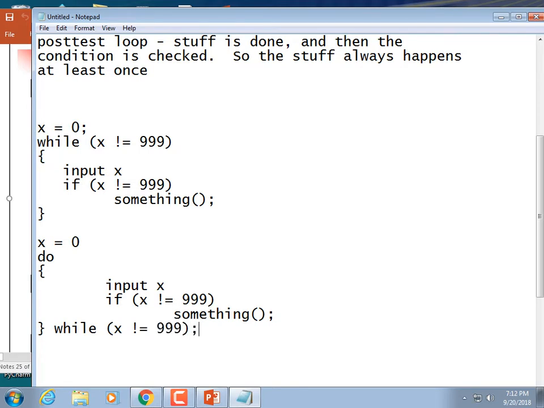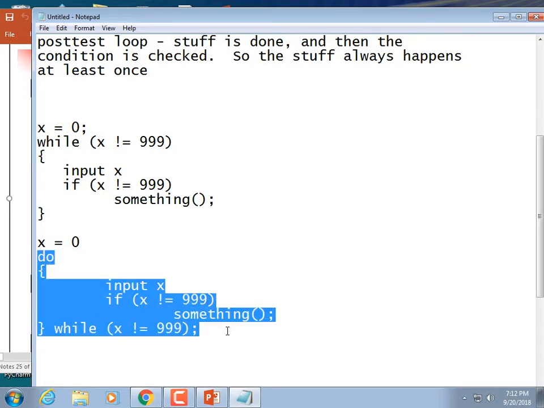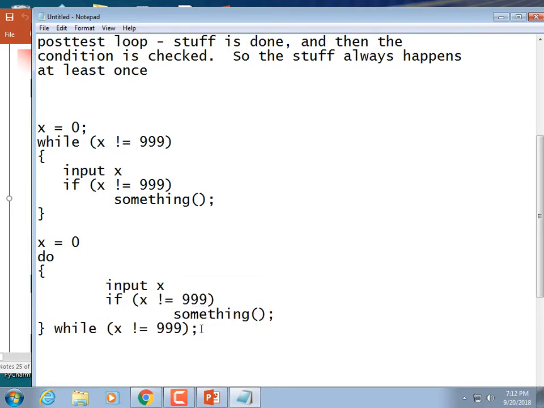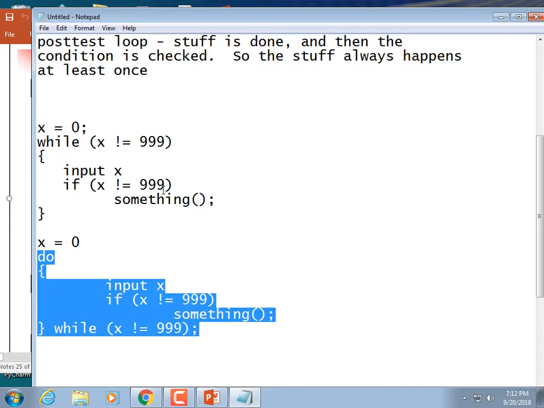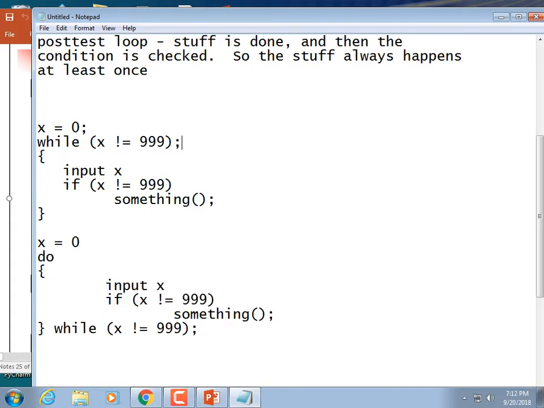Something like that. One little notice about the syntax is that I keep saying that you don't put semicolons after while statements or if statements or for loops or whatever. Here you do put one, because that marks the end of this. That's just a little kind of syntactic oddity. You do got to put a semicolon after the end of the entire do structure after the word while. Whereas if you put a semicolon there, it breaks it. And you just have to kind of accept that.